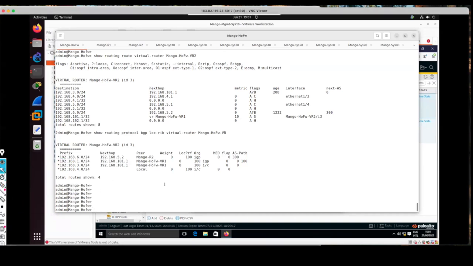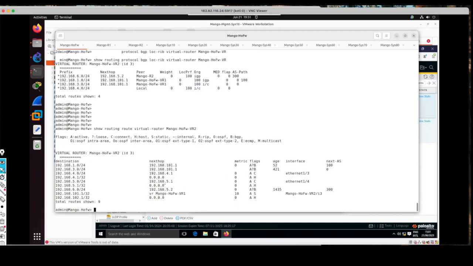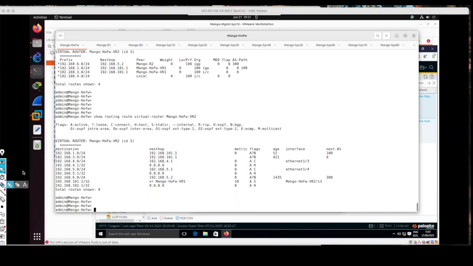So it's there. So now what happens? This will be given to the router. When I see the routing table, sorry, I give the command show routing route of the virtual router Mango VR2. It shows this particular route in the routing table, right? So 1.0 got added because next stop is 1.1.1, a BGP route, right?